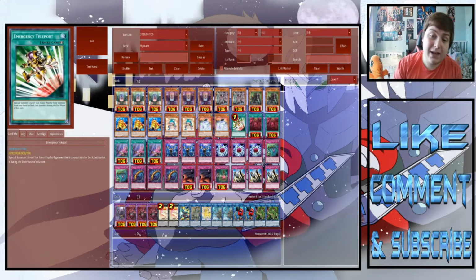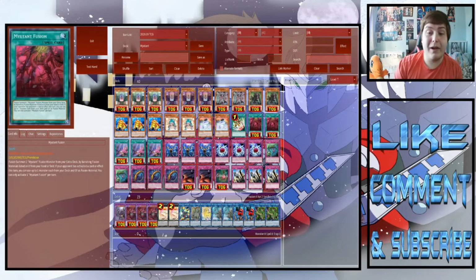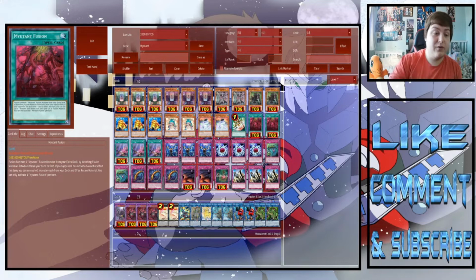We play 1 Instant Fusion, because these are psychics, so this is a free summon for your ST46 or your M05. And we play 2 Mutant Fusion, because you don't really need the 3rd, because it's really searchable in the deck, so I wouldn't really ever need the 3rd, and I feel like 2 is enough in this deck. Plus, it can only banish Fusion Summon from 1 each area, so that's a downside to the card.